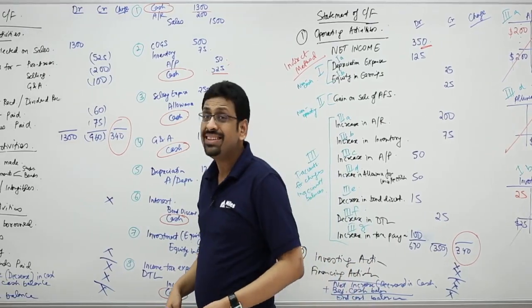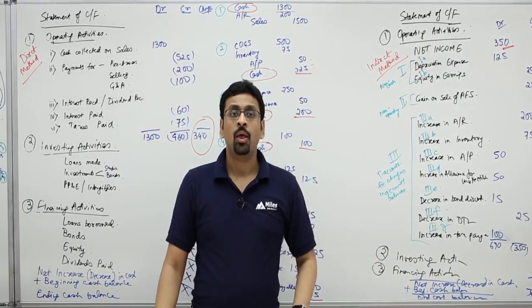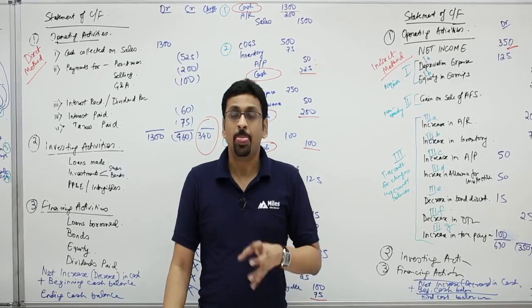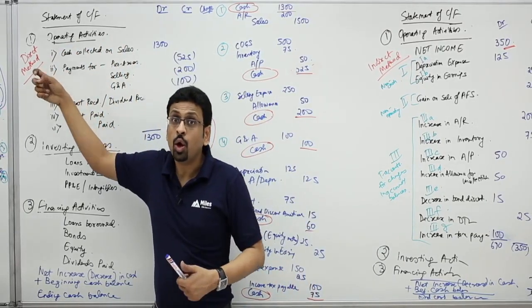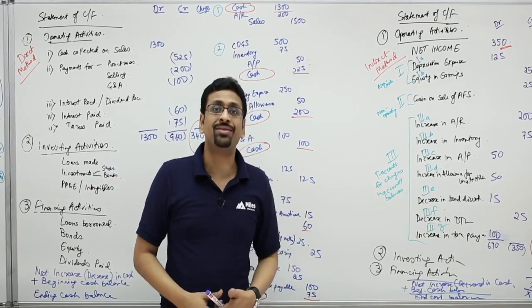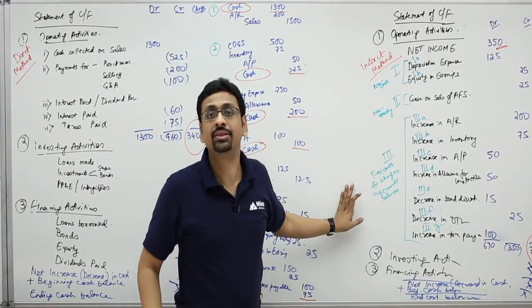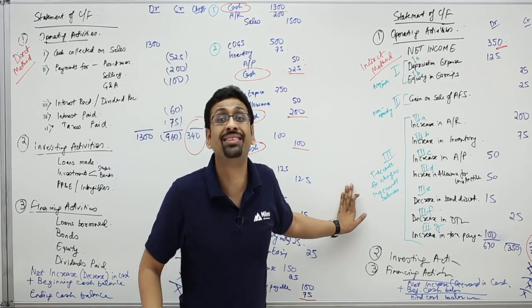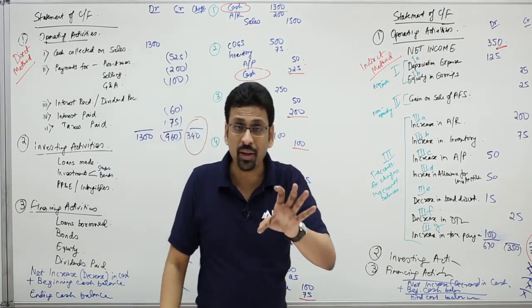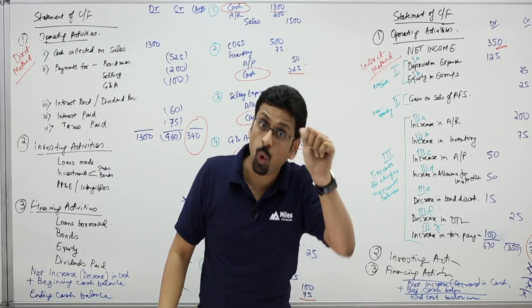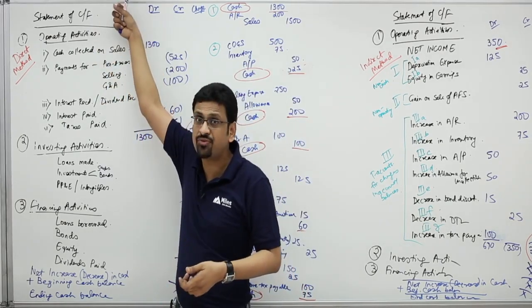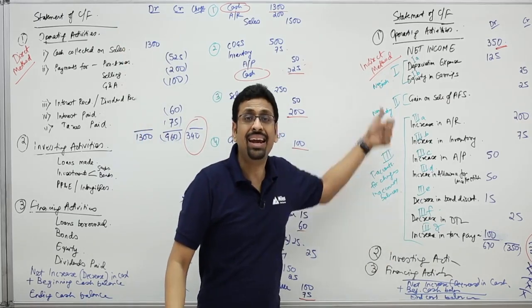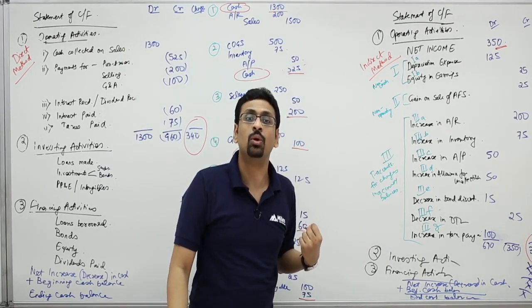Now let's talk about supplementary disclosures. US GAAP requires that if you're doing operating activities under the direct method, you also need to present the indirect method as a supplementary disclosure, as a separate schedule. So what it means under GAAP, and this is not for IFRS, only GAAP requires that if you're doing direct for operating activities on your statement of cash flows, present the indirect as a supplementary schedule.